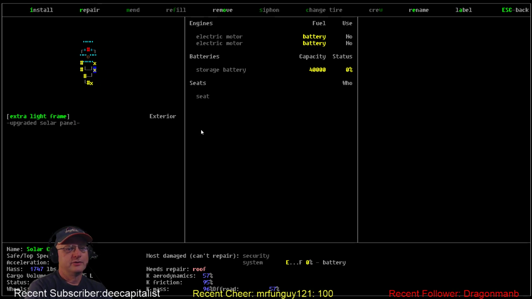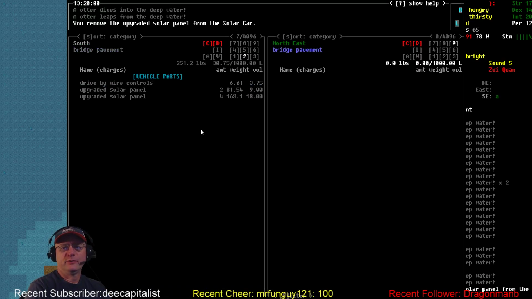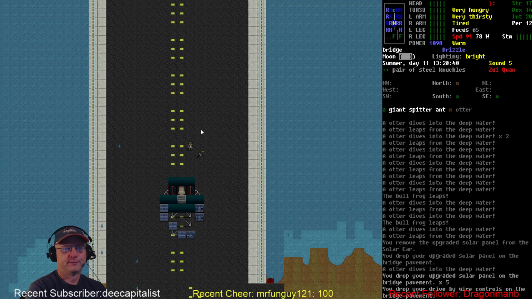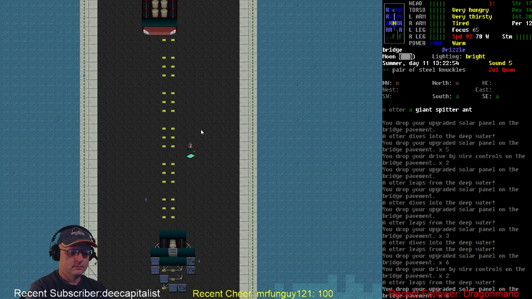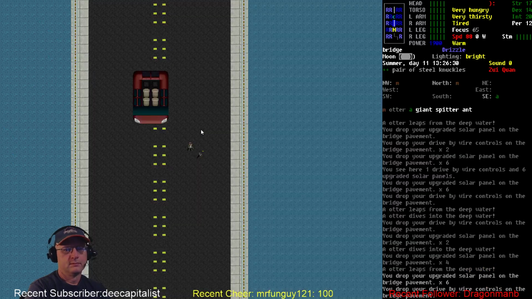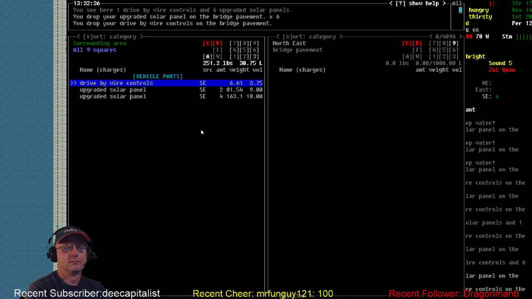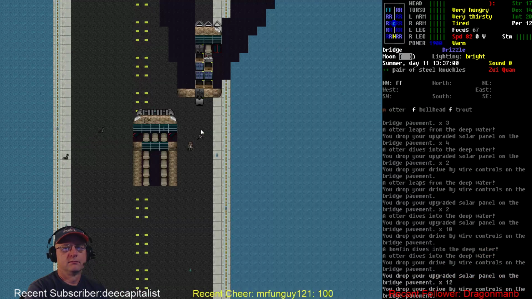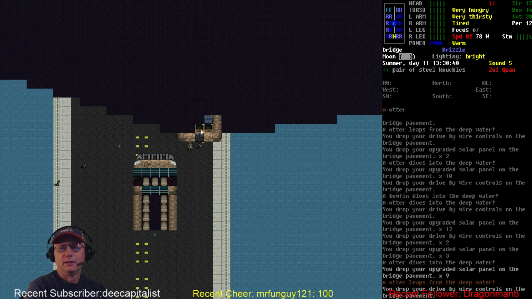Alright, we got all the perfect condition ones off. Not gonna try to grab the battery. I'm not sure I have the ability to repair that thing. Let's do the shuffle move to get these things out of here for now. Alright, we got everything up there right now. Leave me alone, otters. I'm busy.